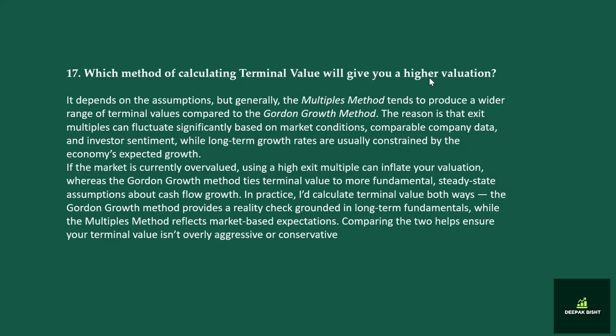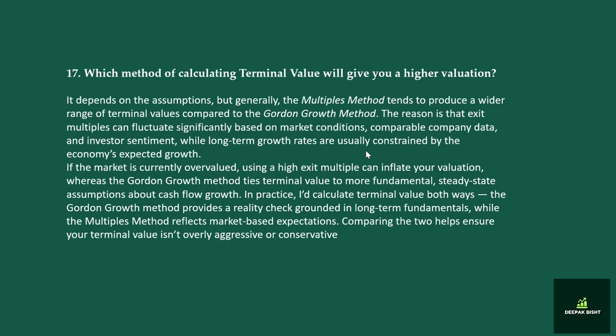We have discussed the multiple method and Gordon growth method previously also, in the previous question. Which method will give you a higher valuation will depend heavily on assumptions, and there is no absolute rule. In practice, the multiple method often produces a higher terminal value because market-based multiples can be optimistic, especially if recent comparable companies are trading at high valuations.